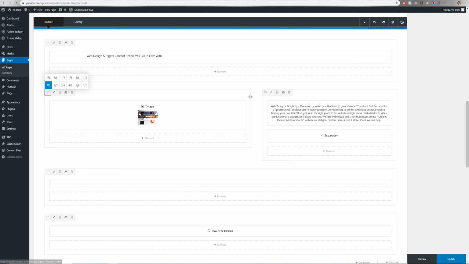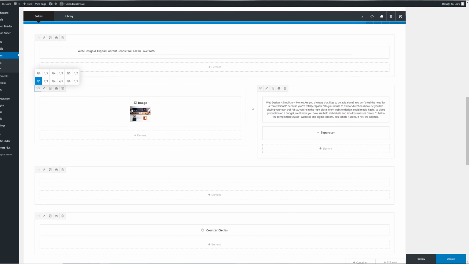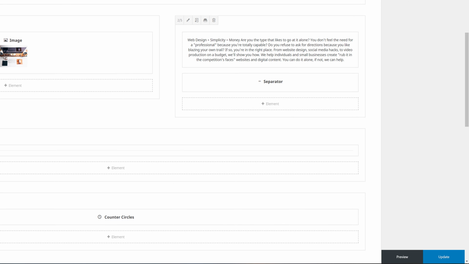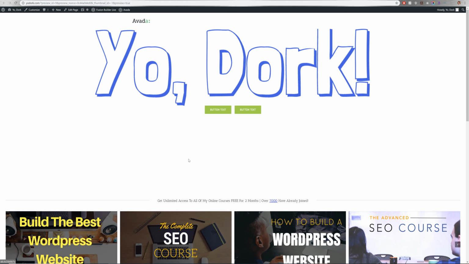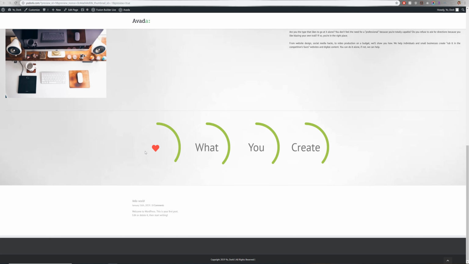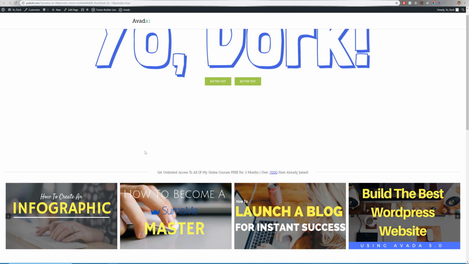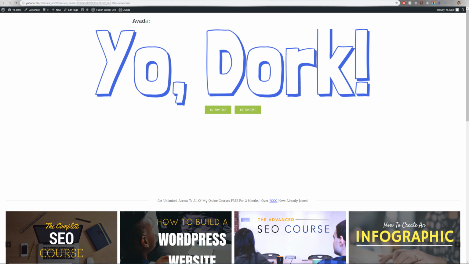The problem is that once you created this page, you'd have to come down here, click preview, and then you'd be taken to a separate tab, and it would actually show you what your website looks like. Not a huge hassle, but again, it was a lot of going back and forth.